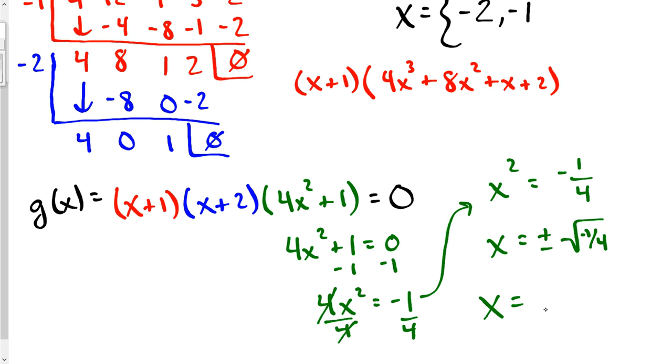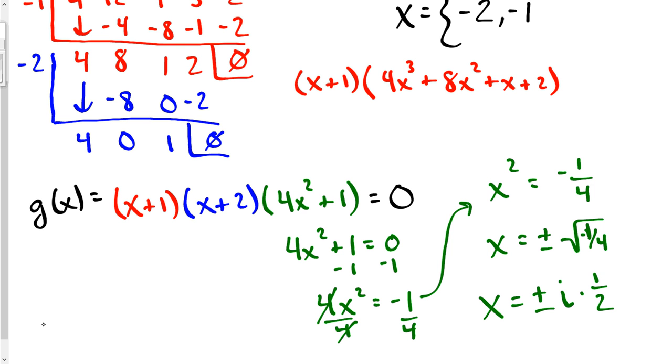So this is really going to turn into x equals still plus or minus. There was a negative sign under the radical. So that means it needs to include the number i. Okay, remembering that i is really the square root of -1. Also, if we have the square root of -1/4, it's really the square root of -1 times the square root of 1/4. Okay, but the square root of 1/4 is really the square root of 1 over the square root of 4, which simplifies to 1/2.